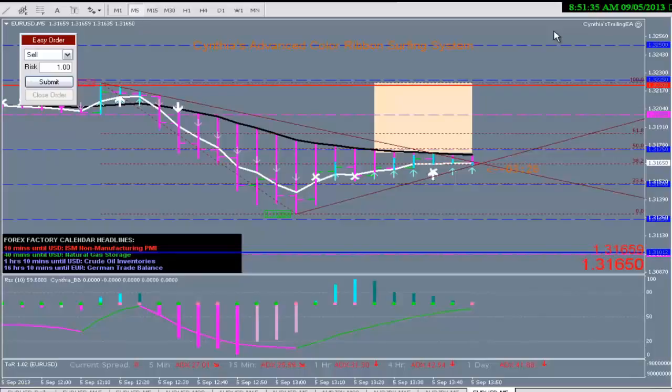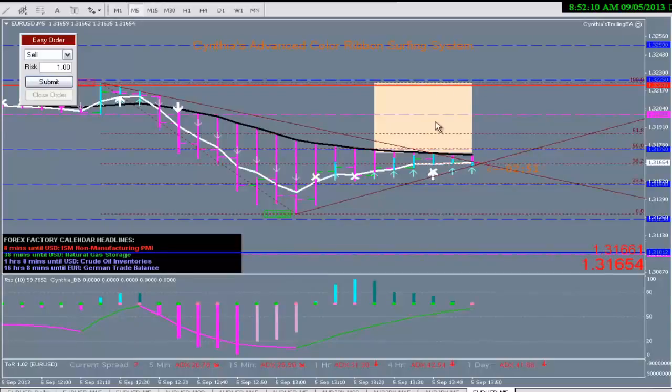So lots of flexibility, lots of options, but I give you 3 presets already set with my favorite trailing stop type. Plus, of course, it'll move your initial stop to break even and book some pips at a certain number of pip value that you set. So that's a great little trade manager there. Combined with the easy order, which is a one-click automatic, it puts in your stop and take profit lines, and then Cynthia's trailing EA will manage your trade for you after you've placed your trade.